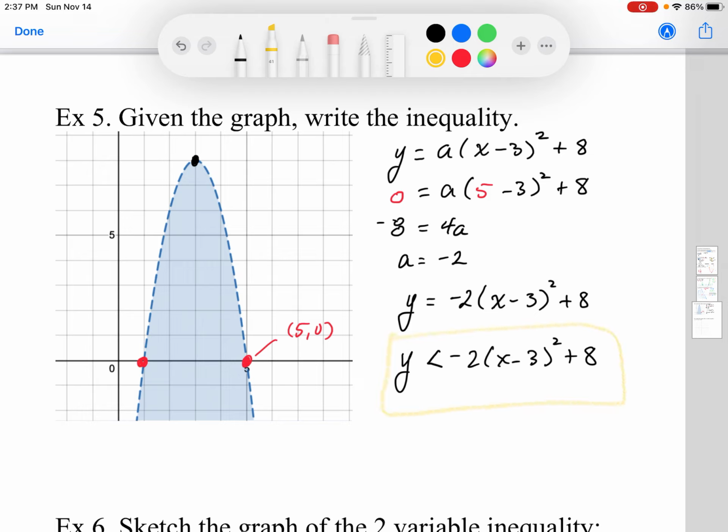I've got the equation of that parabola, which I found using the vertex and another point. I didn't do it using the zeros, but I could have used the factored form and come up with the same equation in factored form. It's the same equation, and either form is perfectly fine for this question.